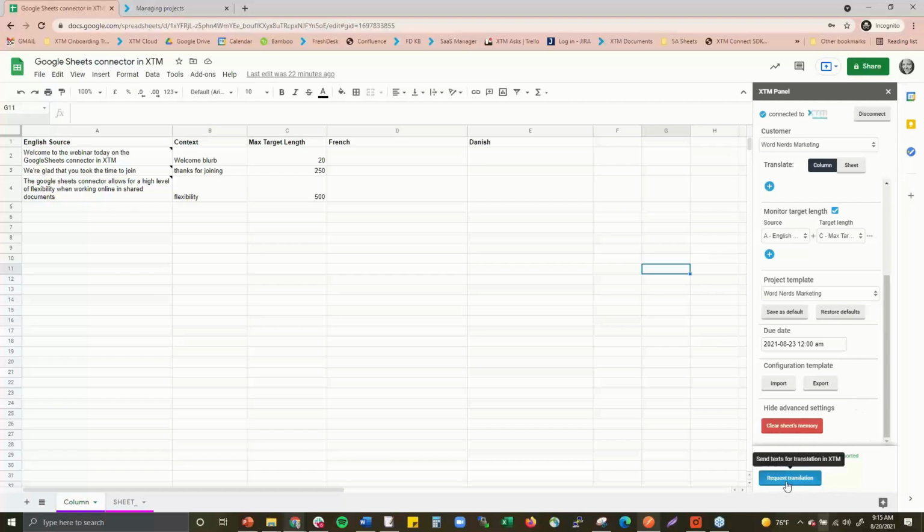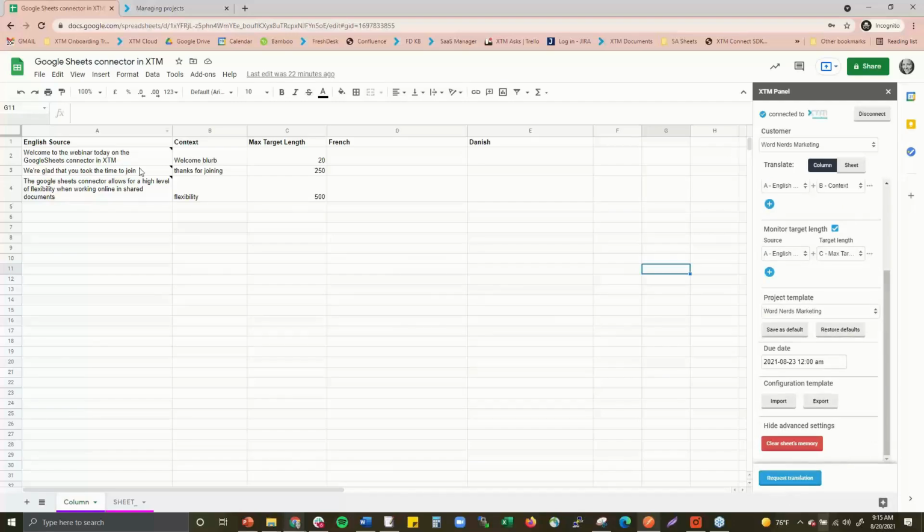Yeah, so that's it. So let's go ahead and just request that translation. This is important. In order to do that, you can pick and choose. Otherwise, it's going to send everything. So if I were to just send it now, it would send everything in column A. That's totally fine. Otherwise, if you just highlight the certain text that you want to send for translation, it'll send only that. So just a note about sending content or selecting content.